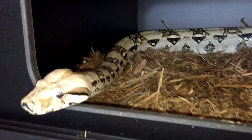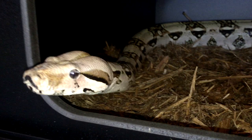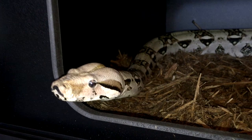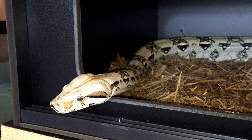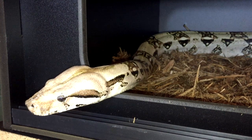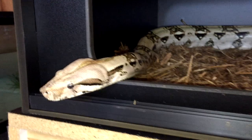I think boas are definitely animals I'd recommend as pets — they're readily available and just amazing animals to keep. I really think boas are going to be around forever; they've been the base of the hobby and everyone's probably had one at some point. If I ever got into breeding as a hobbyist, I'd probably breed boas — not really exotic things, but animals that would make great pets, that I'd enjoy giving or selling to people and seeing have a good home.